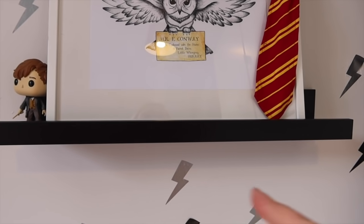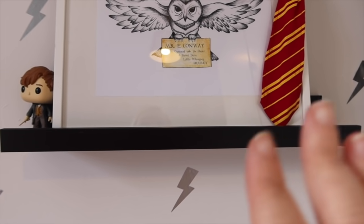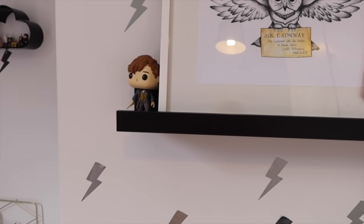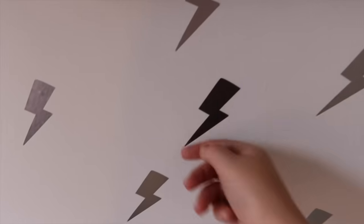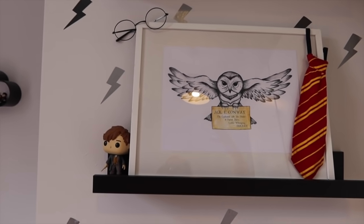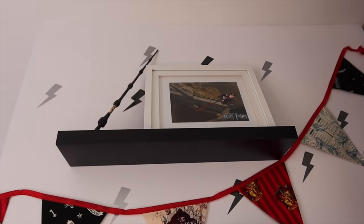They're very popular. Erin's got ones that are double length in her bedroom, and they are fab, because if Ethan wanted to change his room, I can peel off these. Oh, that one's coming off. I'll keep you posted on these ones. They don't seem quite as good as the circles I had. But we can just change the pictures. So if he grows out of Harry Potter, we can put something else up. And then at the top, a picture of Ethan at Warner Brothers Studios.